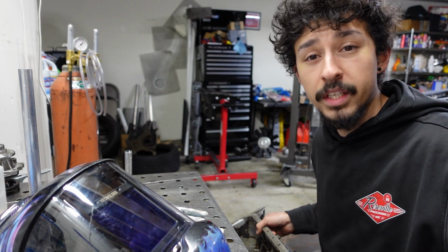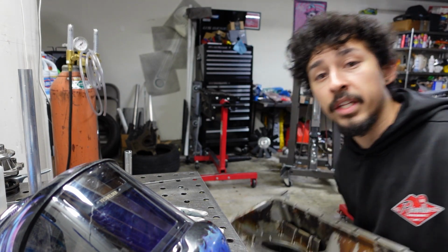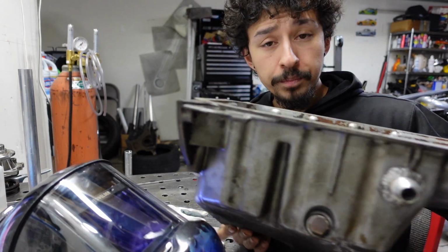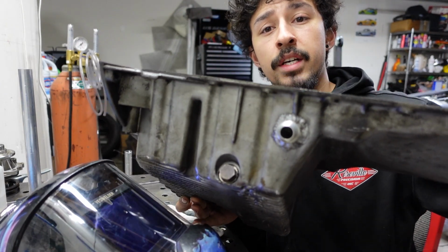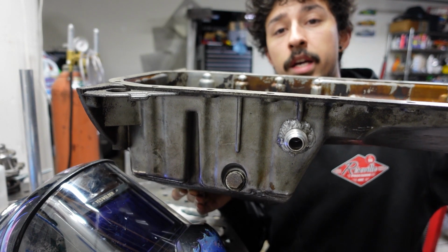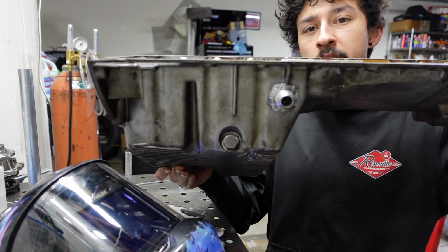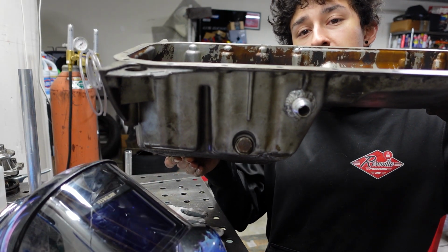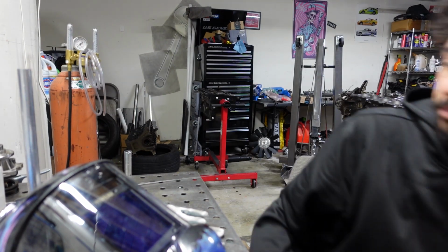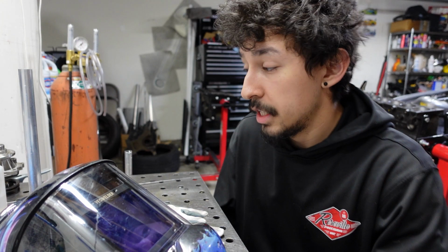All right, so now let's talk about the -10 bung, welding it onto the oil pan. This is the old oil pan that I was using. It's got some cracks on it. It's got a bunch of debris in it, so I'm not going to be reusing it. But as you can see, there's the bung I'm talking about. Something I'm going to do different, I'm going to try to make it more of an incline, because when this is sitting flat on the engine and it's inside the car, it's actually pointed downwards like that. So I'm going to try to change it to where it's actually on an incline. That way the oil will just flow in a lot easier.